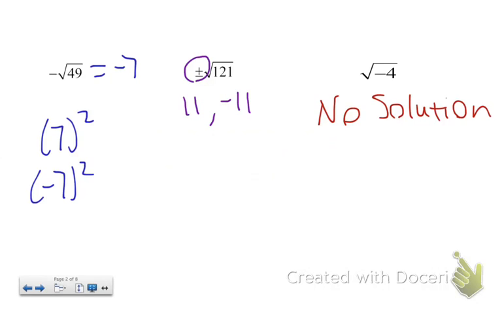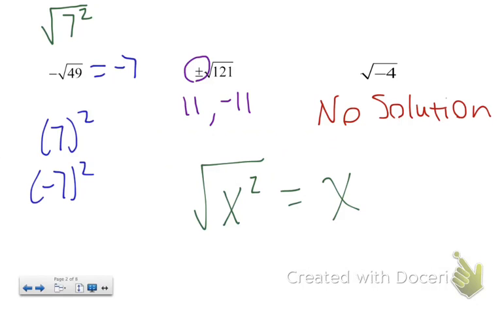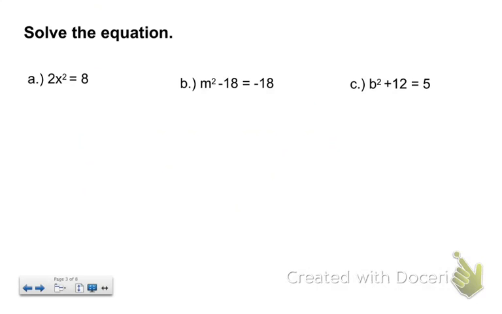Now, we can also take the square root of a variable. So if we have x squared and we take the square root of that, it's just going to be x. Okay, but think about it. Just like the square root of 49 is the square root of 7 squared, and we get 7, because we can rewrite 49 as 7 squared, it works the same way. So if we take the square root of a variable squared, we're essentially undoing the square by taking the square root. Okay, so we can use this to help us solve these quadratic equations.